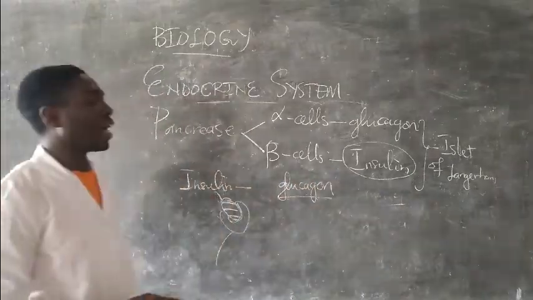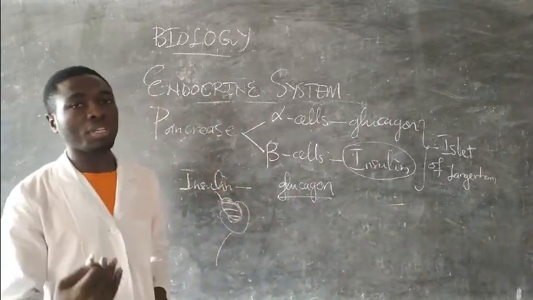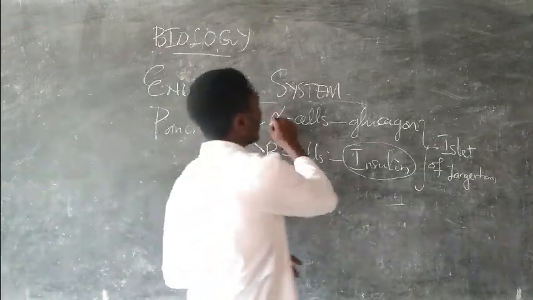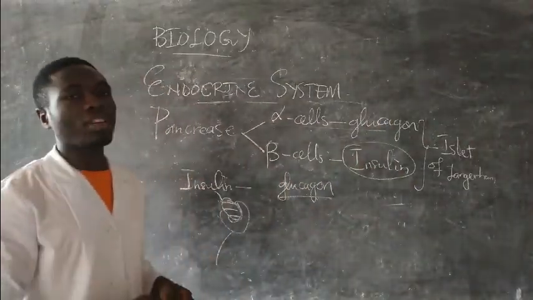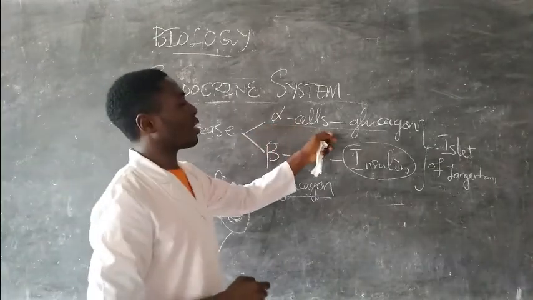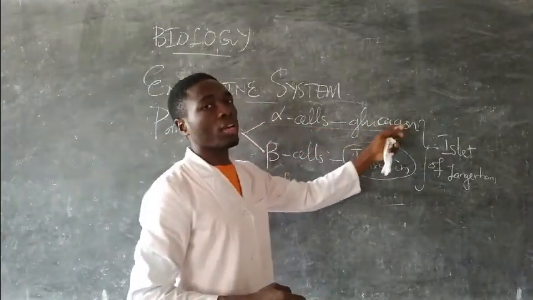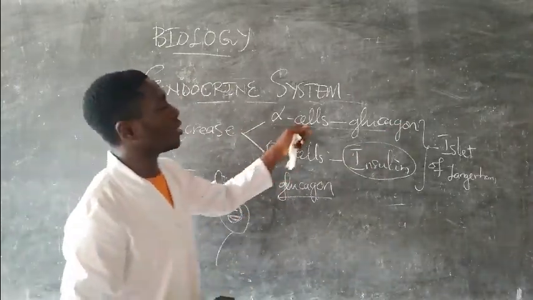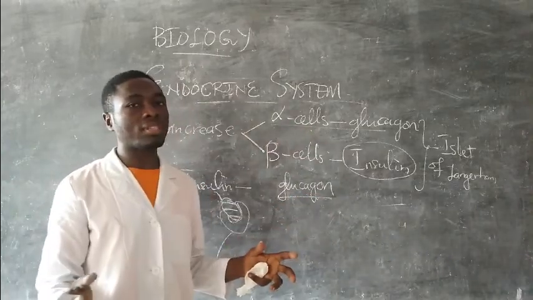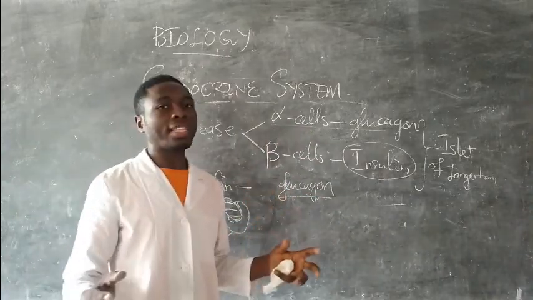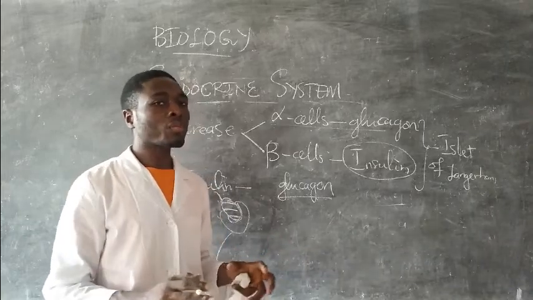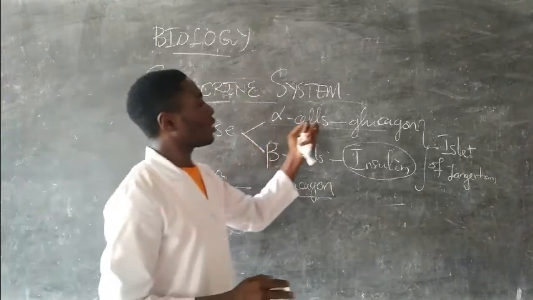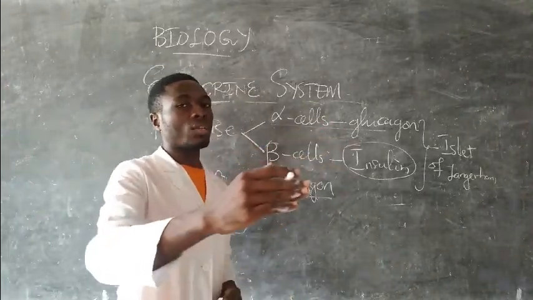If there is a very low level of glucose in blood, that low level is going to be detected by the alpha cells of the islets of Langerhans, and those alpha cells secrete glucagon. So glucagon is going to do the opposite of what insulin does. We say that glucagon and insulin are antagonistic because they act in opposite fashion. Insulin has a goal of reducing the level of glucose in blood, while glucagon has a goal of instead increasing it when it is low.